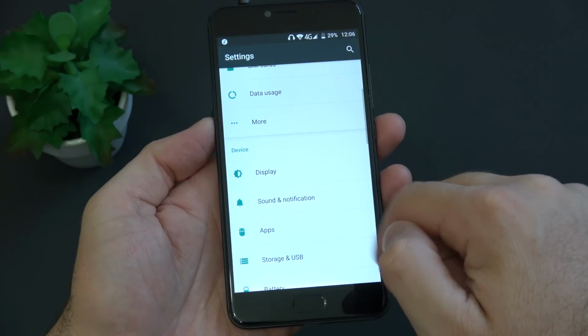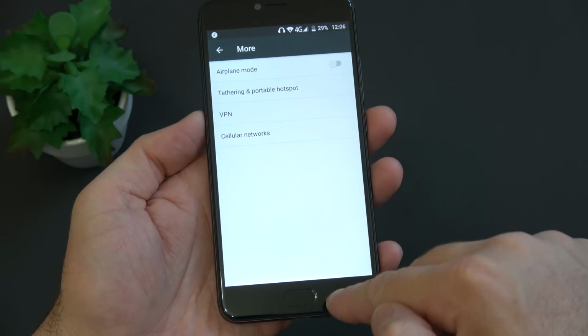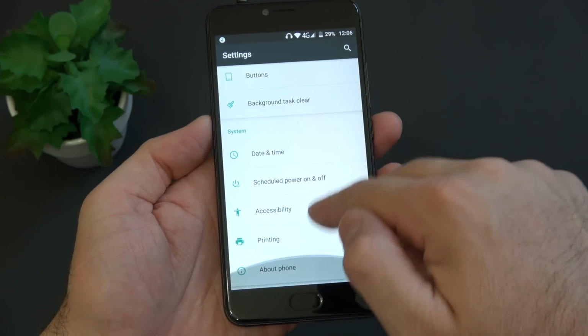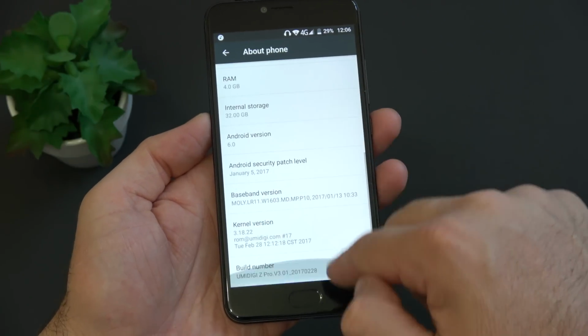The settings app also looks very close to stock Android, and we don't really have that many added features. The only added feature that I actually found is the double tap to wake up the screen. So whenever the screen is off, you can just double tap on it and the screen will turn on.